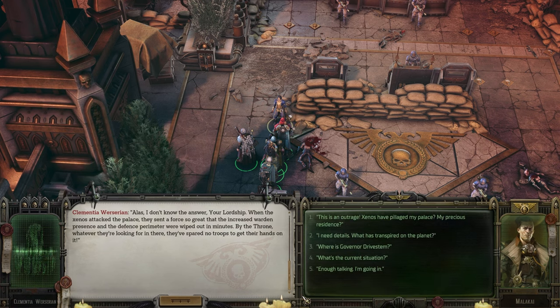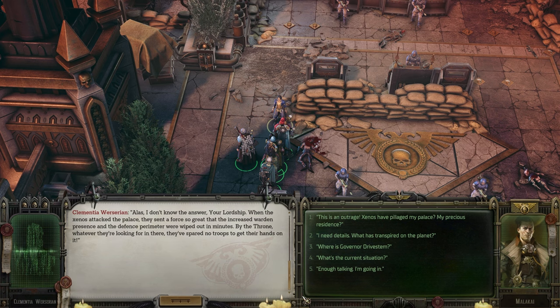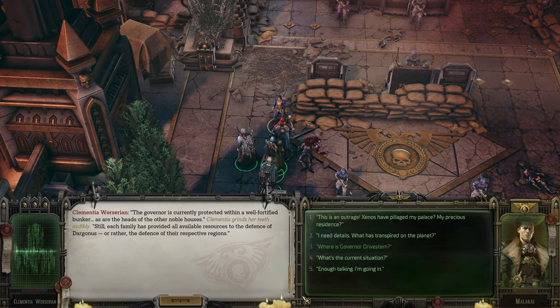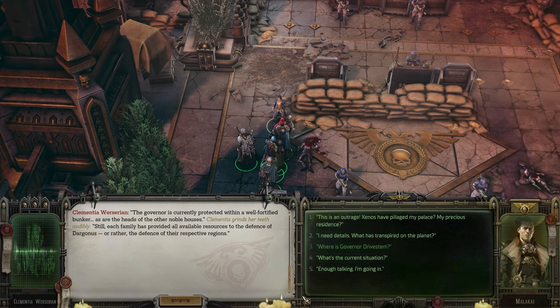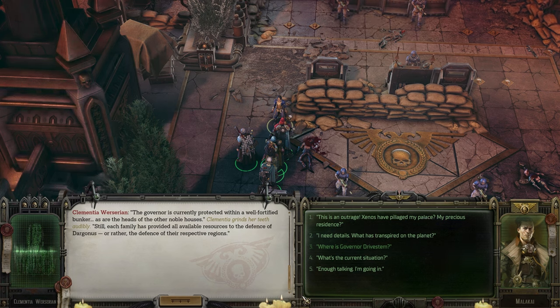Alas, I don't know the answer, your lordship. When the Xenos attacked the palace, they sent a force so great that the increased warden presence in the defense perimeter were wiped out in minutes. By the throne, whatever they're looking for in there, they've spared no troops to get their hands on it. Where is Governor Drivestem? The governor is currently protected within a well-fortified bunker, as are the heads of the other noble houses. Clementia grinds her teeth audibly. Still, each family has provided all available resources to the defense of Dargonus, or rather the defense of their respective regions.